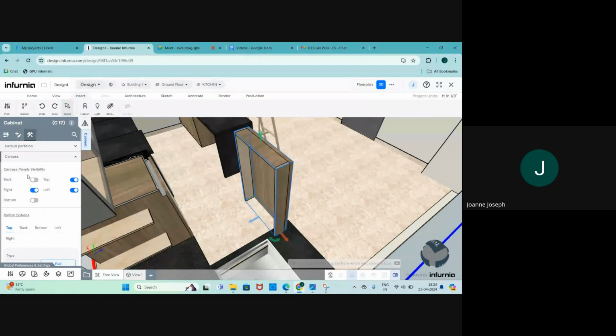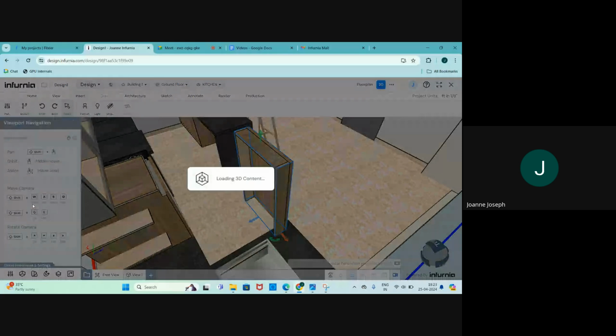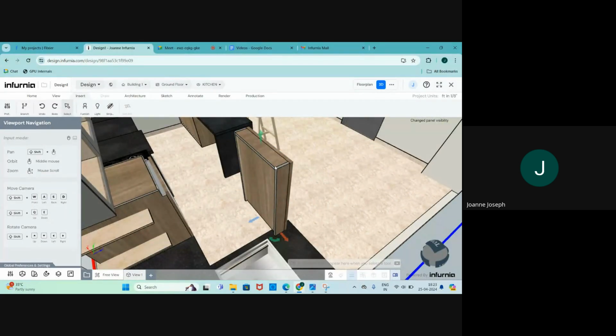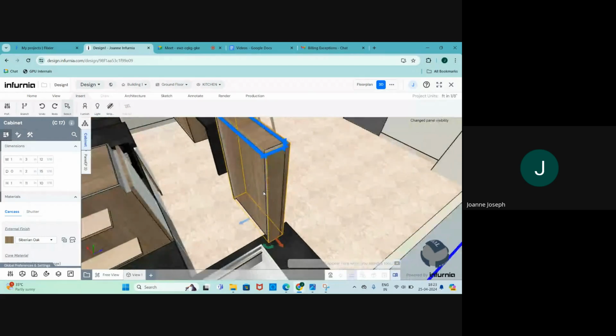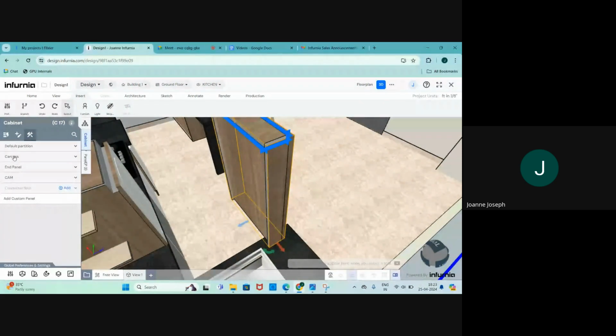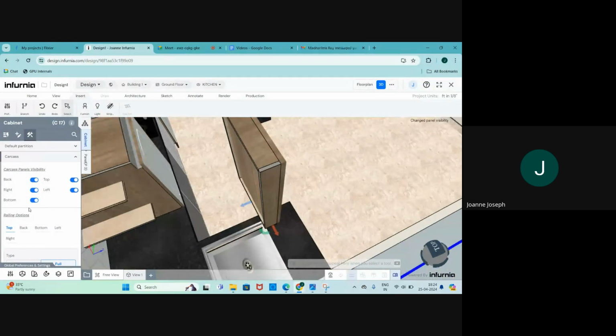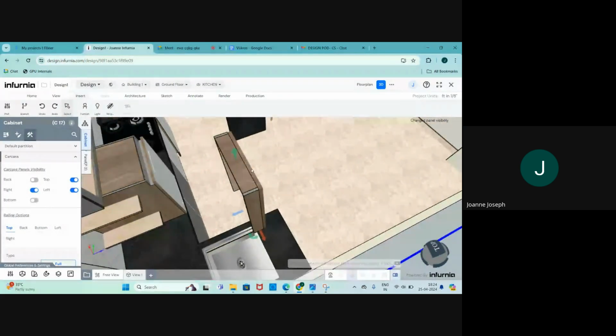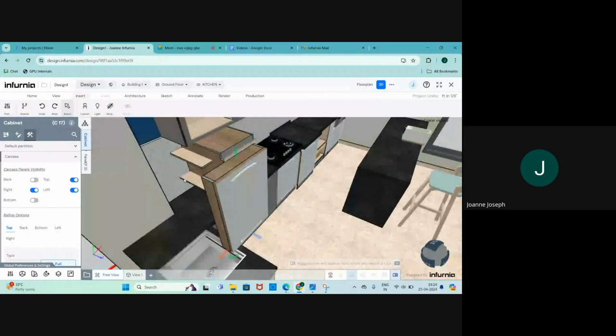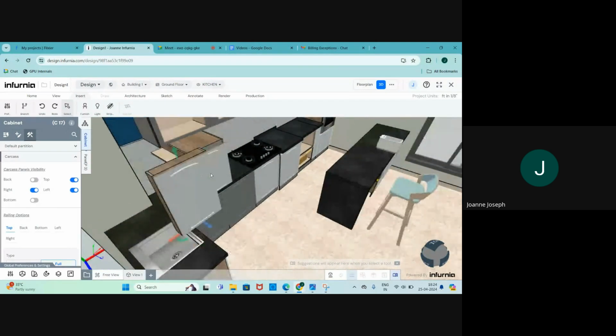Carcass panels visibility is there. You can select back, and you can select the bottom as well. So now back has been added. In the same way, you can select the bottom panel as well, and that will be visible. But this is up to you. You can actually use this to even transform your wall units into lofts. So you can use that principle.